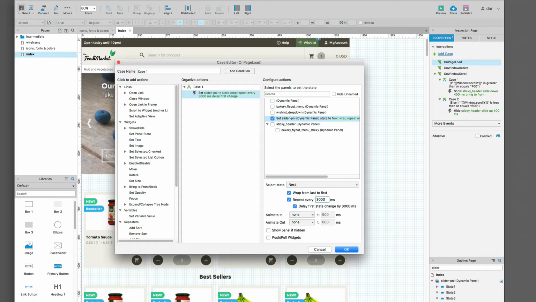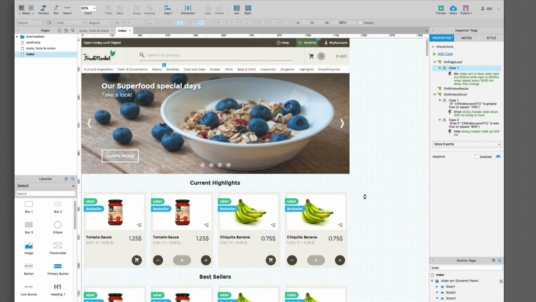It's always good to make this not too fast, because otherwise it will be really distracting. Animate in and out, I would say, all right, 600 milliseconds is okay. And we click OK here.